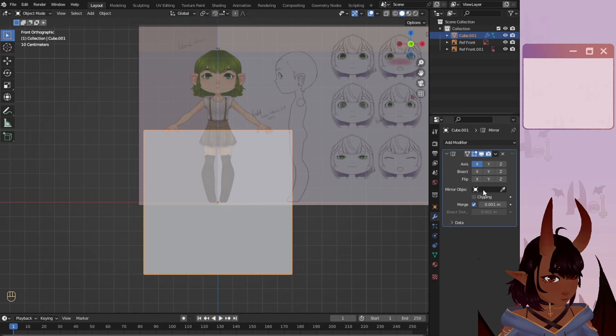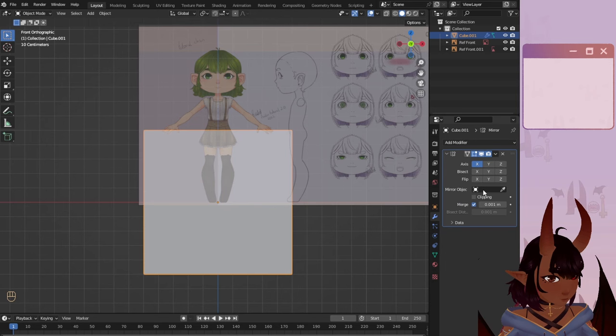Oh, I know what we need to do. See all this model? We can make it look cleaner. Now we've done this with Shift E, this creasing. We can see in the item menu. Yeah, we can make the crease 0 or 1. Let's put it to 0, Shift E, we can drag.